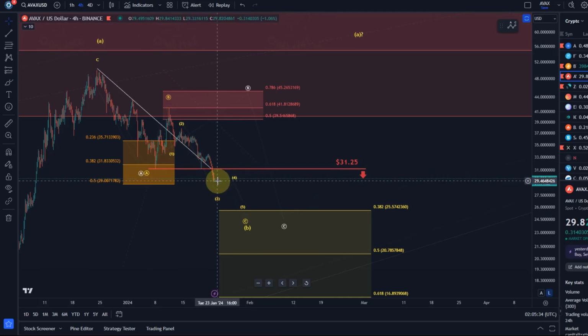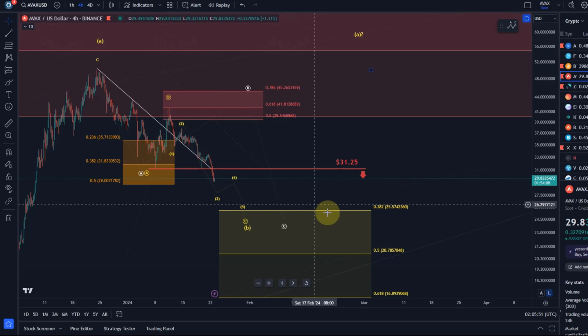What I could imagine is that it's going to retest that line from below. I think that's something we always need to be very much aware of. It can always happen, just a retest from below. And then if that retest is successful, and we break below that previous low, which is now here at 29.30, that would open the trapdoor down to 25.57 next. That's sort of what I'm watching now.